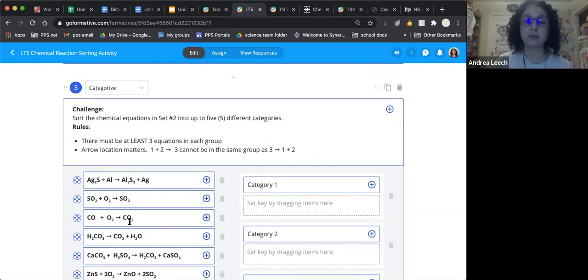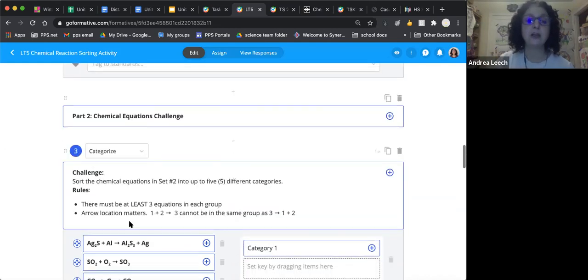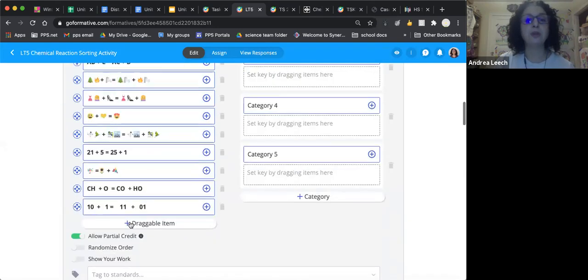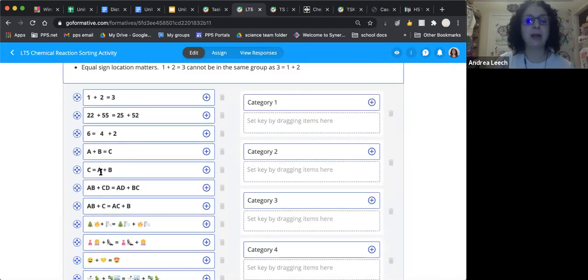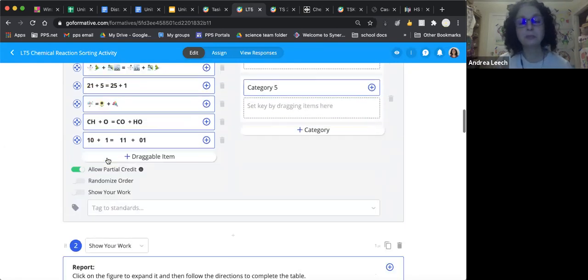And if that bothers some of your students, let them know they're not going to have the same number of elements. I'm just looking for a pattern. Okay. So if I go back up here, you'll notice that I have a similar pattern of 2 things that add together to make one thing. So that's that synthesis equation where I'm putting them together.